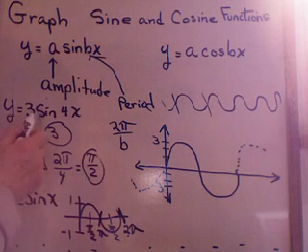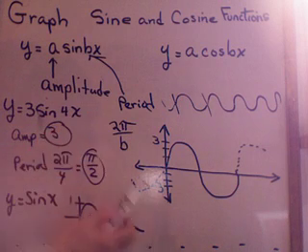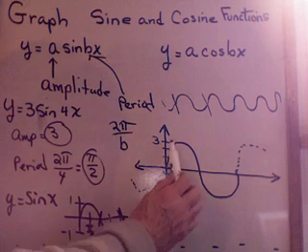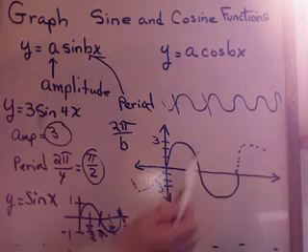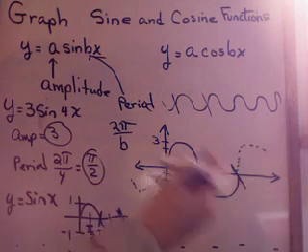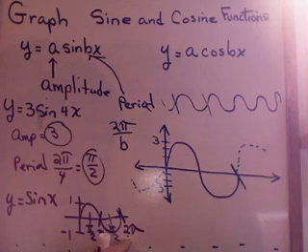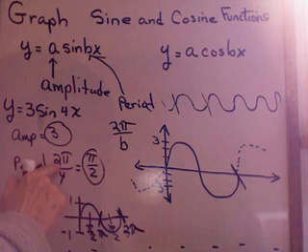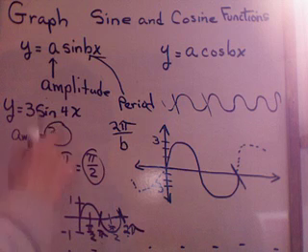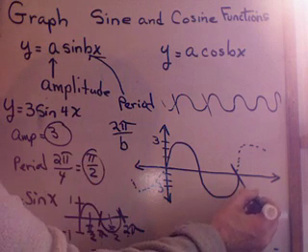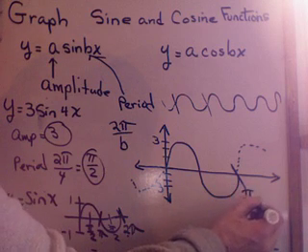We're graphing y equals 3 sine 4x. So here, instead of going up just to 1, we're going up to 3 and down to -3. We have our sine curve. Now, where is the end point for this? In the standard, it ends at 2 pi. But ours, we did 2 pi over 4, because of that 4, that's the b. So pi over 2. So my curve here ends at pi over 2.